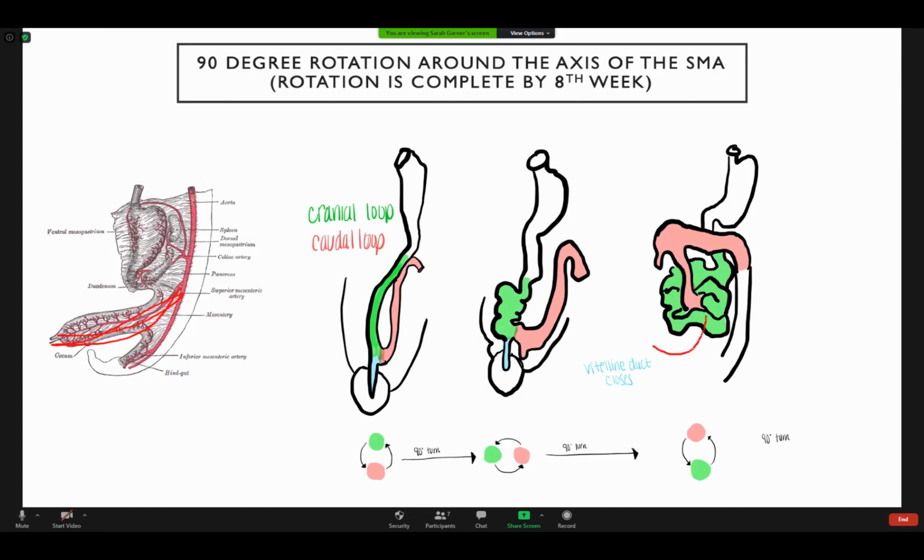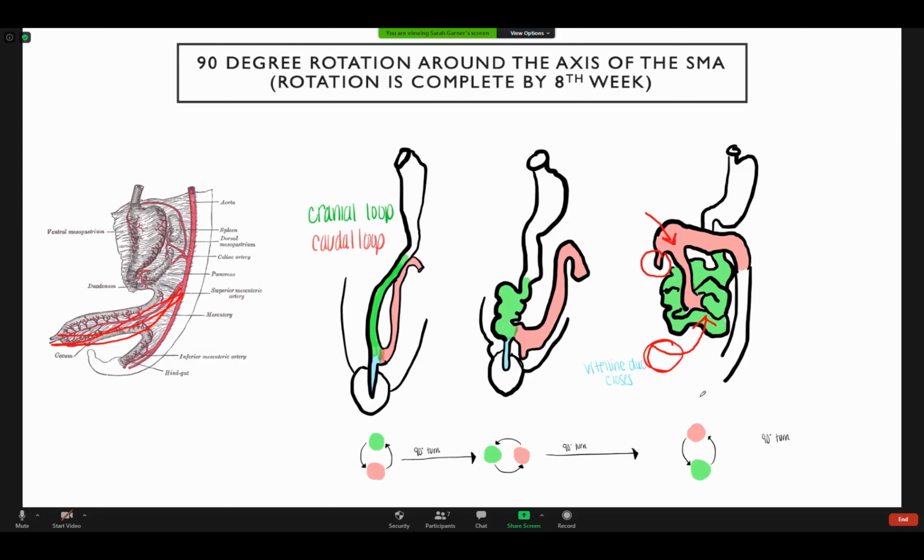So the green part, that cranial loop, has now rotated again. So another 90 degrees, pushing it more towards the right on the picture, but the left on the body. And it's pushing this portion, which is that caudal loop. So this is like the primordial cecum here, and this little guy is the primordial appendix. It's pushing it all the way up into the right upper quadrant. So as that happens, obviously that's not in the correct position because we know that the cecum needs to be down here, right? So we're going to have another 90-degree turn here.